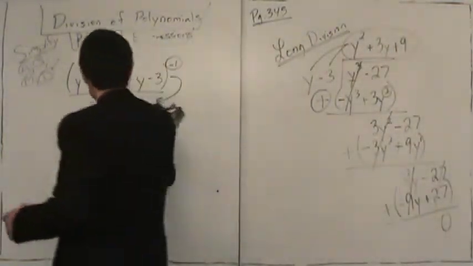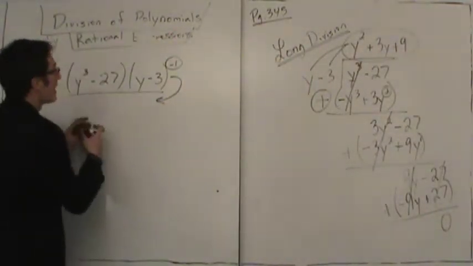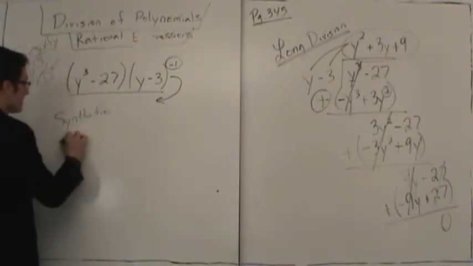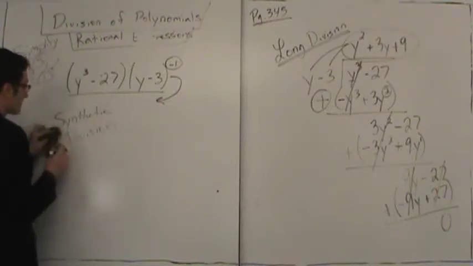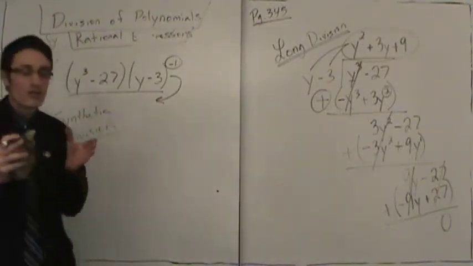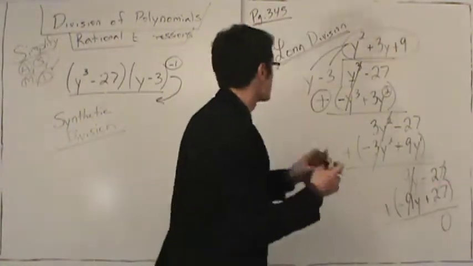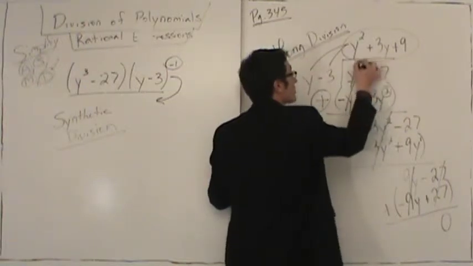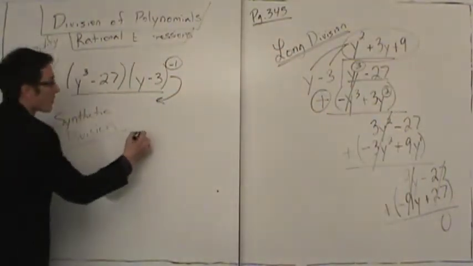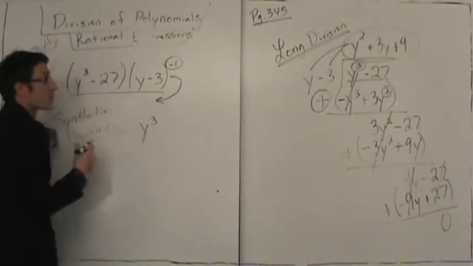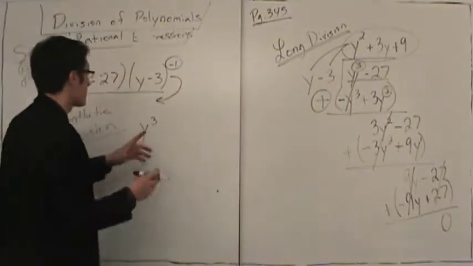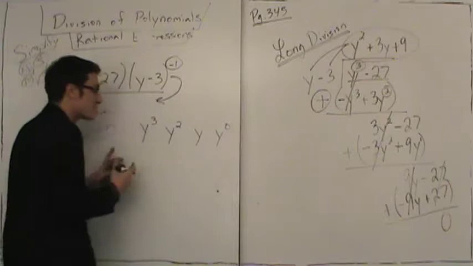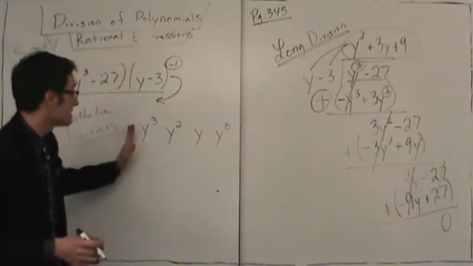Okay, now, looking at the other process called fake division or synthetic division. Very important here that you see we have missing terms. With synthetic division, you always write from your largest degree down to 0. So we start with the dividend. What is the largest degree of the dividend? Okay, so the largest degree of the dividend is third degree, so we start with our third degree term. We write y to the third, not x. We're using y here, so go ahead and use variable y. y to the third all the way down to 0. So y squared, y, and y to the 0. You cannot skip. You must include every degree down to 0.